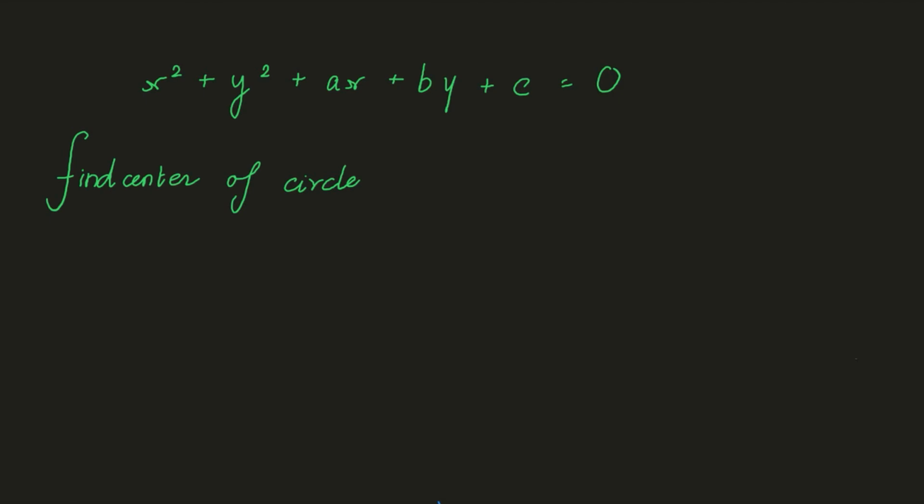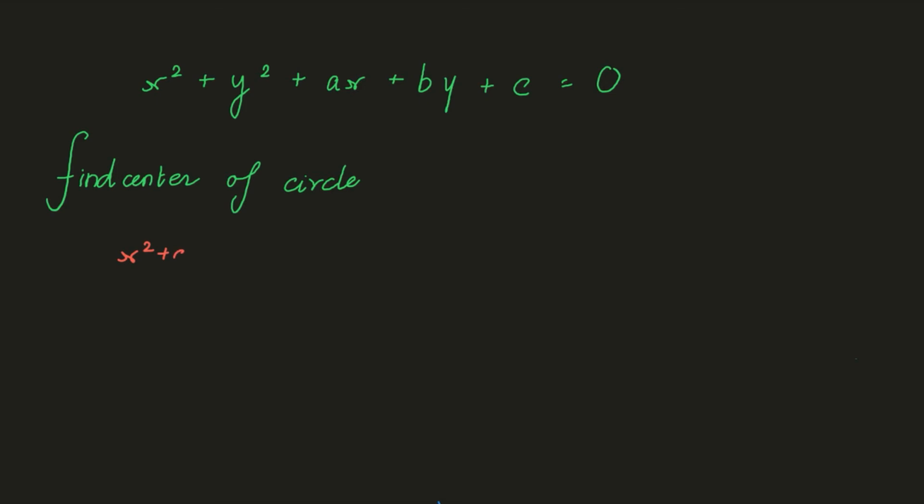And if you have to find the center of the circle, there's a short form of doing this, but I will talk about that short form after what I'm about to do now. What I'm about to do now is I will write this equation that they've given us, which is basically the expanded form of the original equation, in the form of the original circle notation equation, that's like (x minus h) whole square plus (y minus k) whole square is equal to r square. So let's see what we're going to have to do.